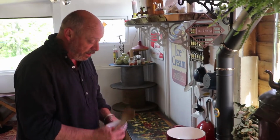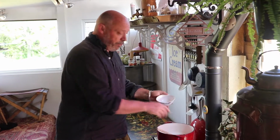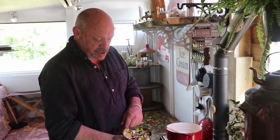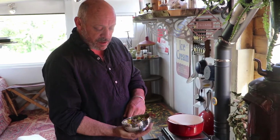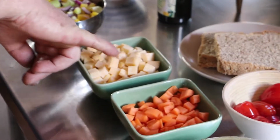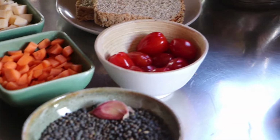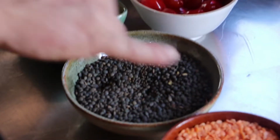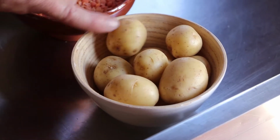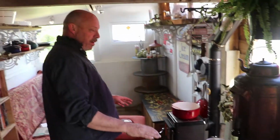So we've got our olive oil in there, we've got a little bit of smoky bacon, so we're just going to give that a little fry off. And in here we've got a mixture of some yellow pepper, some red onion and some leek, which we've finely diced. We've got some swede, which we finely diced, some carrot, which we finely diced, a few tomatoes, which we'll add in at the end, and then we've got some puy lentils and some red lentils and some potatoes. The potatoes we might leave out, depending on whether or not we brought a knife down to chop them up.